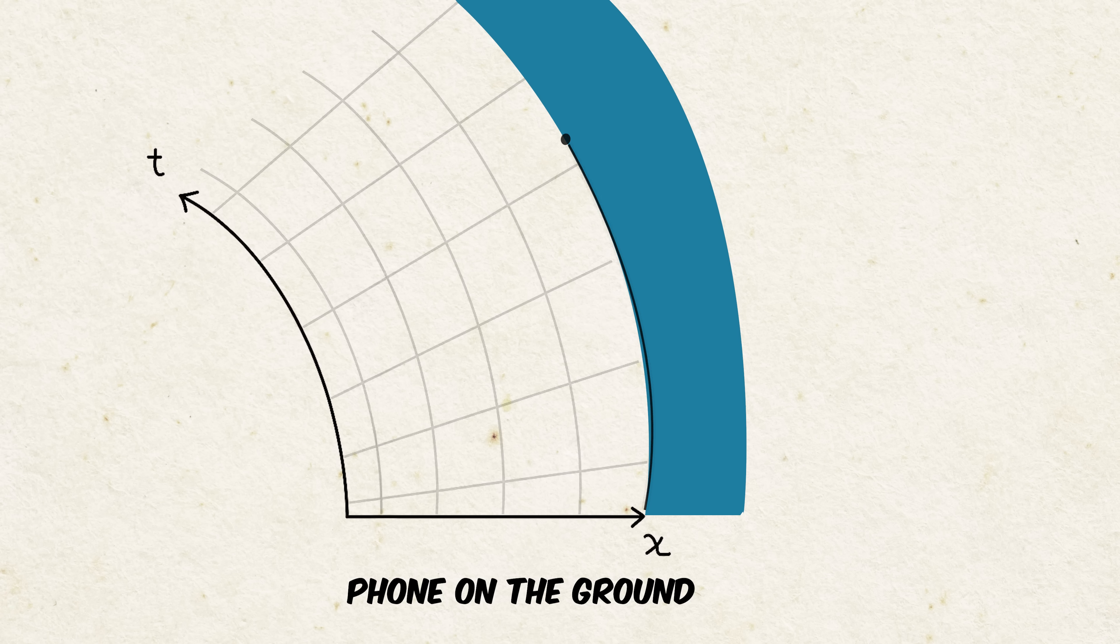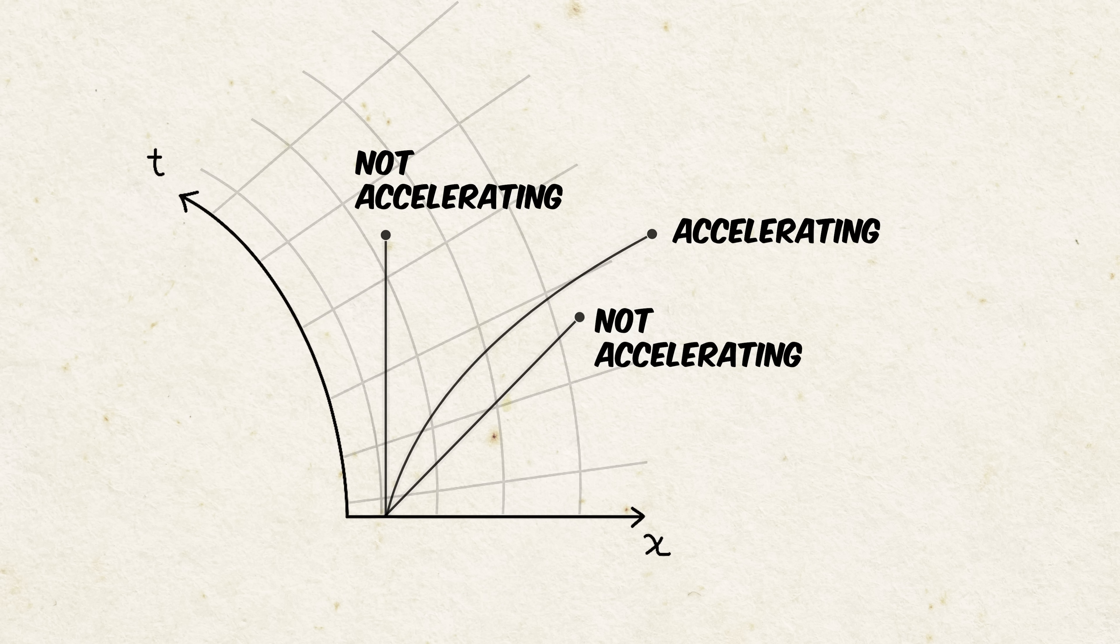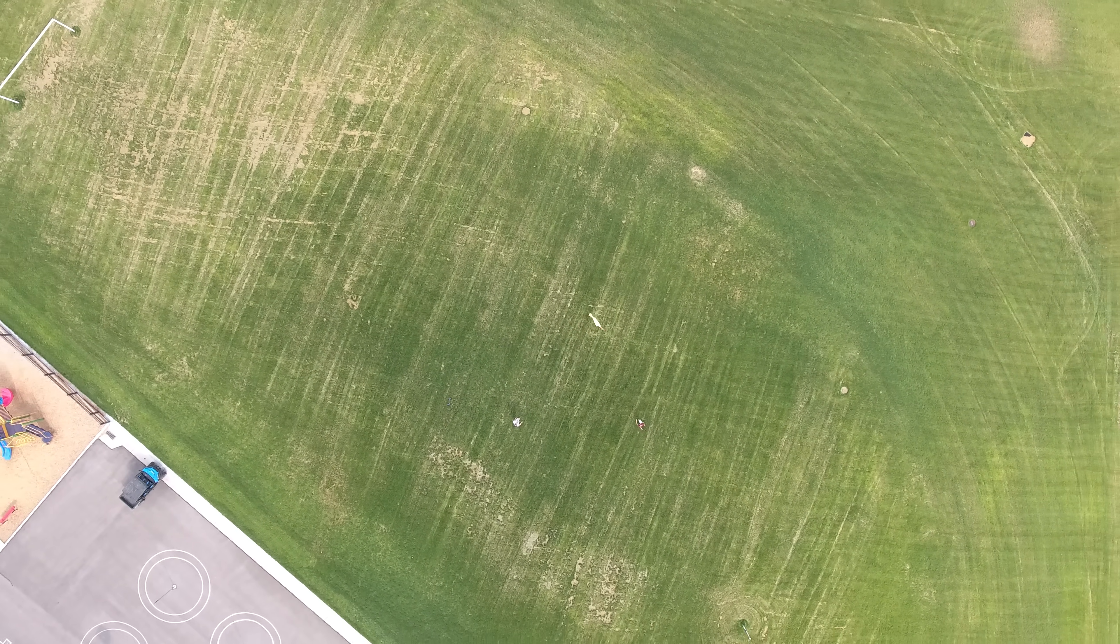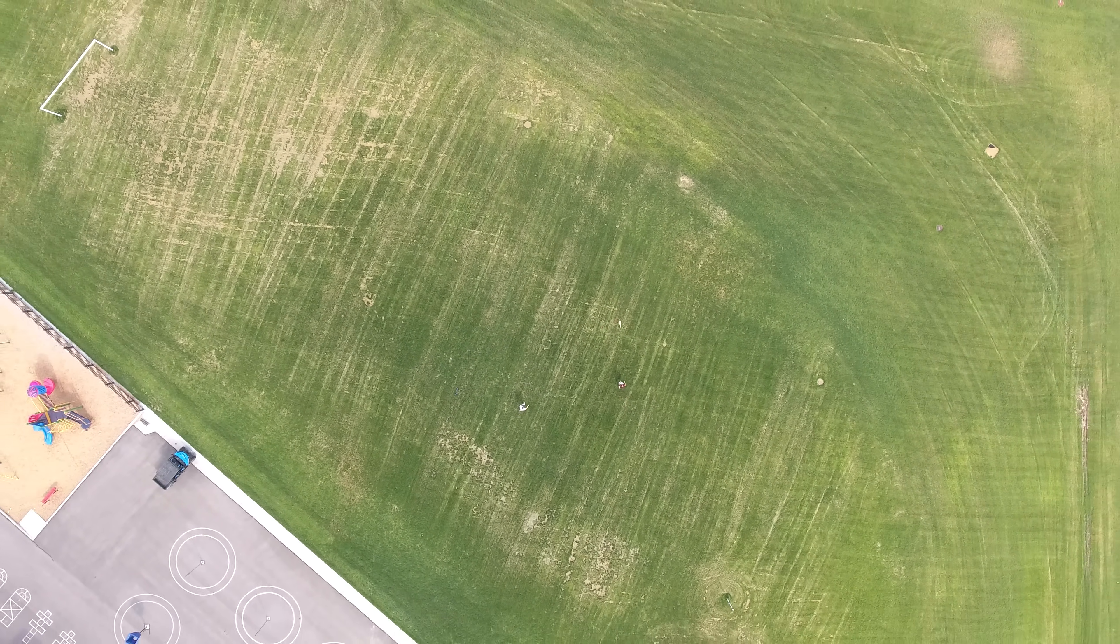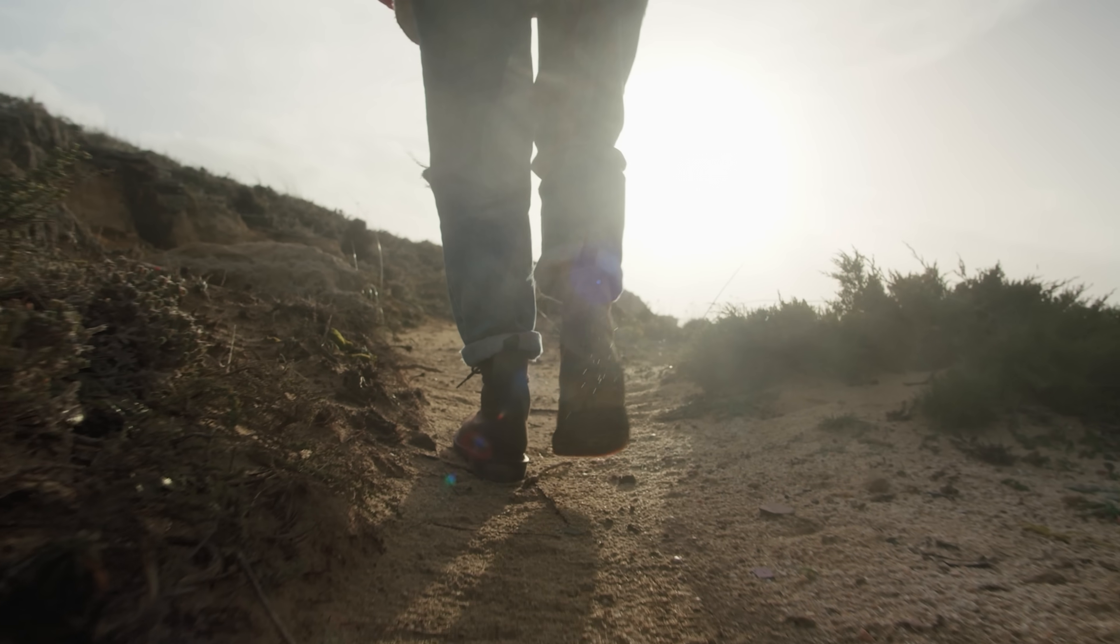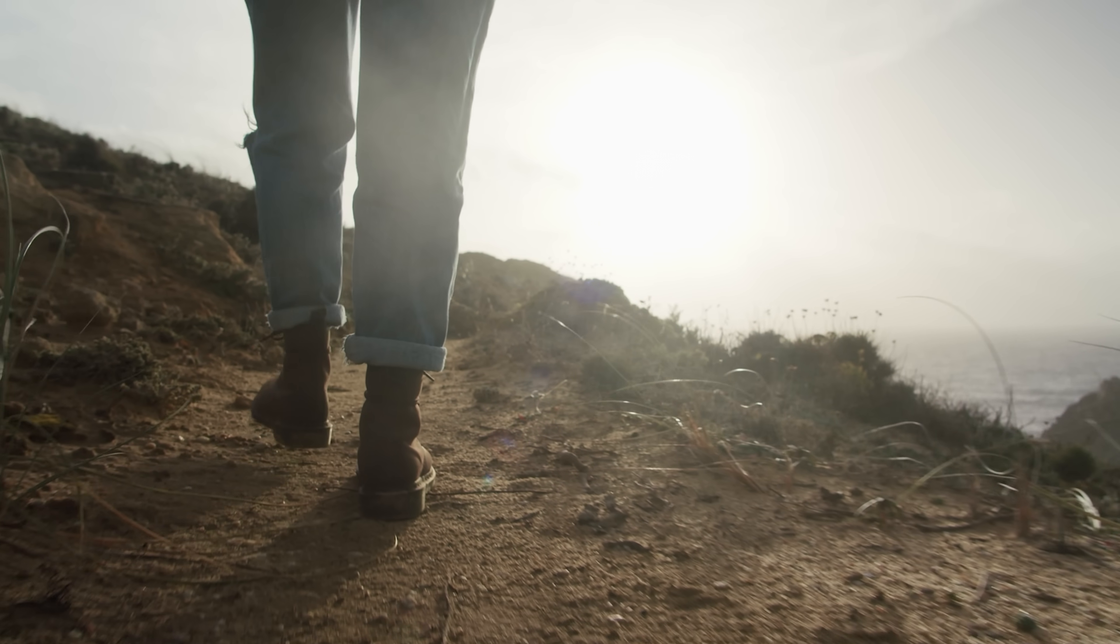But notice that while sitting on the surface of the Earth, the phone isn't moving through space. As you can see on the graph, it doesn't cross any space lines. But it is accelerating. So acceleration is defined as any time we don't move in a straight line in spacetime, no matter whether or not the spacetime is bent or not where we are. So in general relativity terms, this rubber chicken is not accelerating, but the drone that dropped it is. So the ground is dragging you through spacetime right now, deviating you from your natural straight-line course. That's why you feel an acceleration.